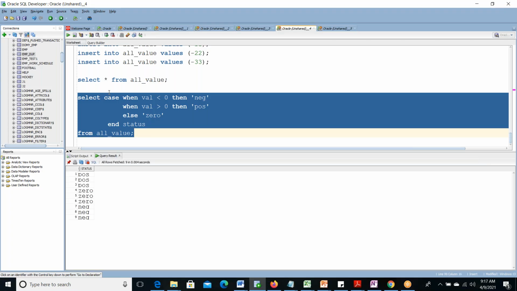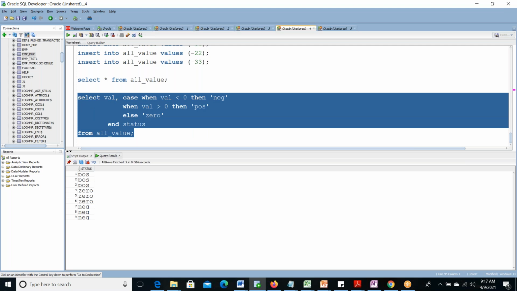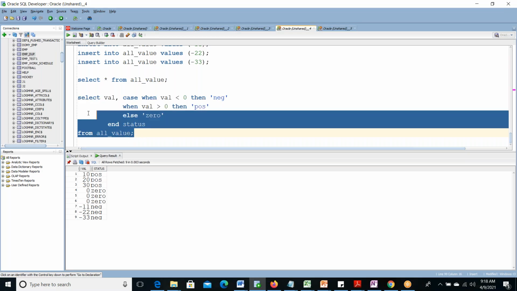Okay. So here it is confusing which value is positive or negative, so this column also you can add, the val column. Okay, so all these are positive, negative, positive, negative. Now this same question you can write in a different way. In different columns you can display. In one column positive values it will display. In another column only negative values. In the third column only 0 values it will display. So 3 case statements you have to do.